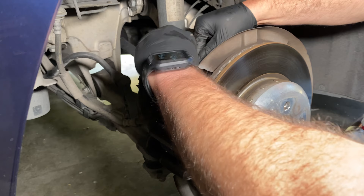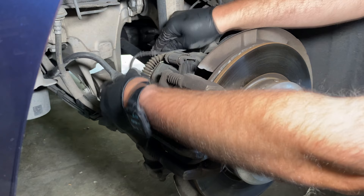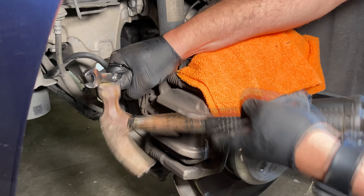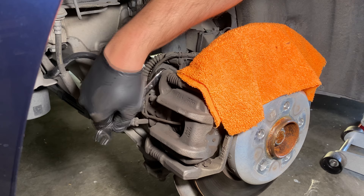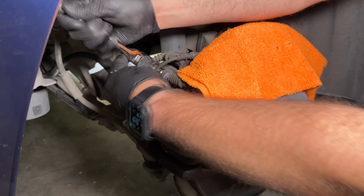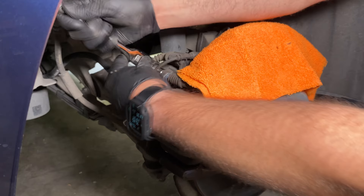Next you're going to move the brake sensor out of the way — this is only on the rear right for this exact change. You can take the whole thing off or just move it out of the way. Then put your wrench on that nut — it's going to be very tight if the brake change has never been done before. I just tap with a hammer to loosen it up, and once it's loosened enough you can use a wrench on the opposite side and a socket to remove the rest of the bolt. You don't even need to hold the other side to break it free; once it's broken free then you can use a wrench on the opposing side.